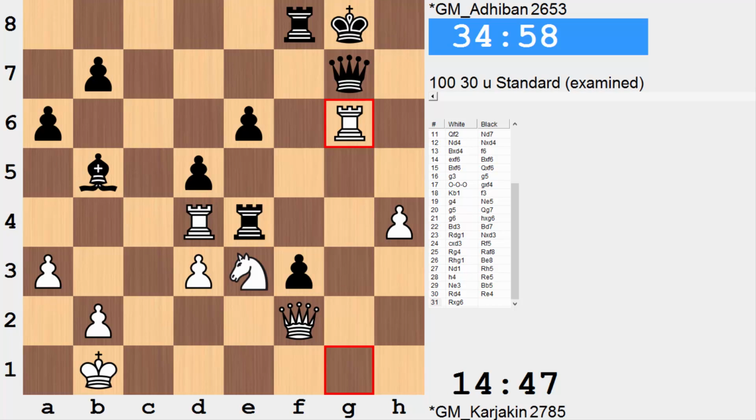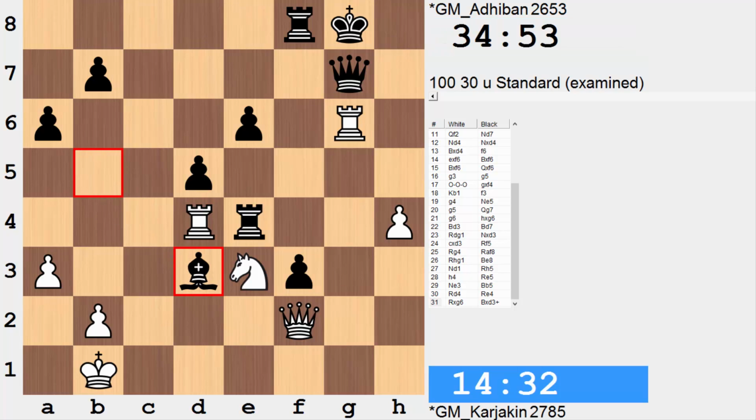Can you spot the final move, move 31 by Adhiban? If you'd like to, go ahead, pause the video, see what you would do in this position. There is more than one good move here, but a very nice finishing move here. Okay, the final move of this round 5 game is bishop takes d3.